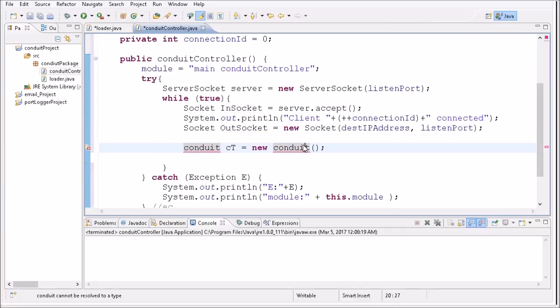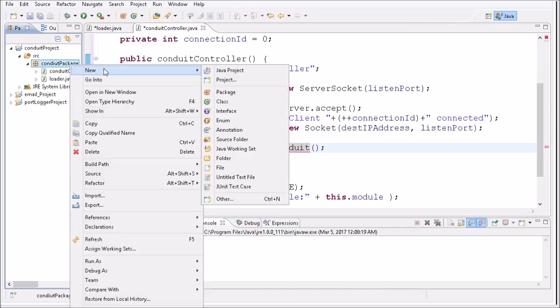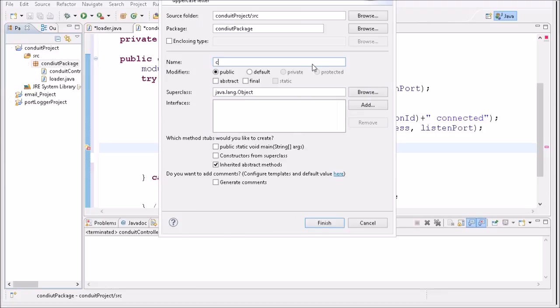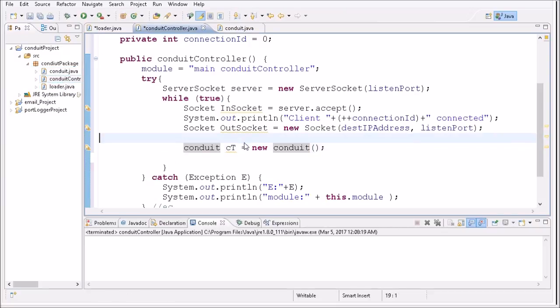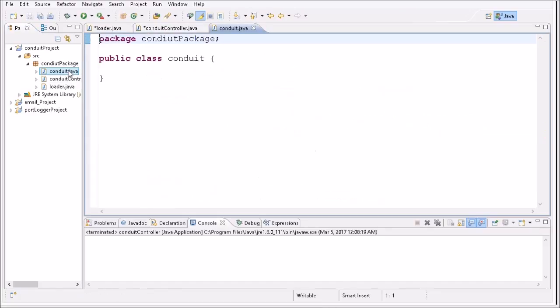Our conduit, new conduit, which is not going to pass the compiler because I haven't created that class yet. I'm going to create the conduit class. We should now pass the compiler. All right, conduit class is going to implement runnable so that we can thread it.